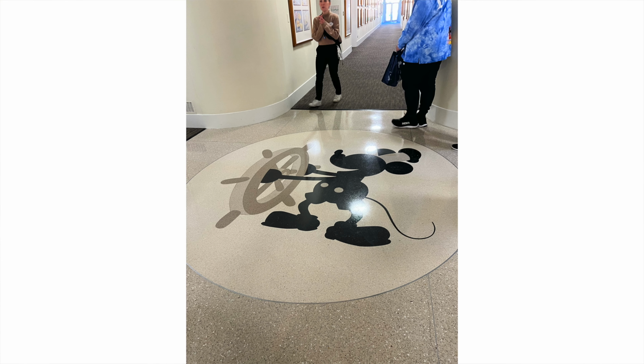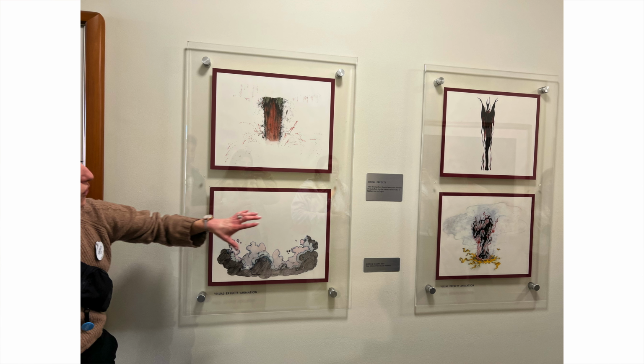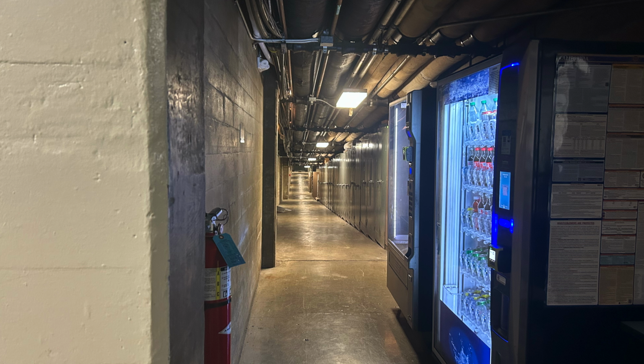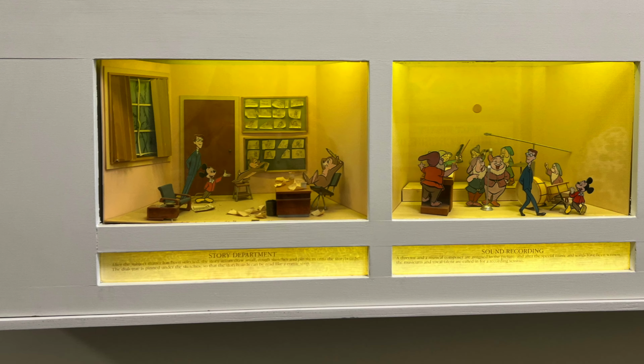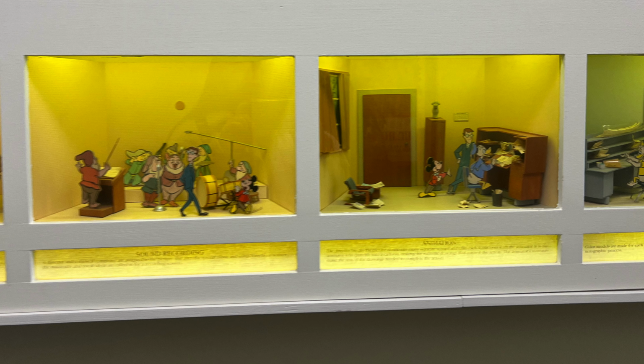After exploring the ground floor for a little bit, we went downstairs and actually saw the tunnels where they would run the art from the animation building to the ink and paint building. We were also told this is where animators used to slide on old animation cells down the ramps. They would even sometimes send Roy Disney's son down the ramps on the cells, and he was just a wee boy at the time. We then continued on upstairs where the animation process was brought to life even more vividly.